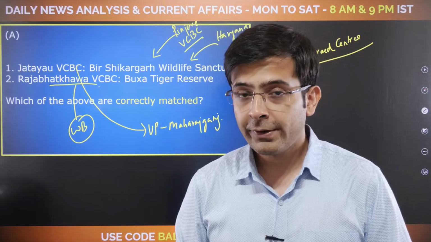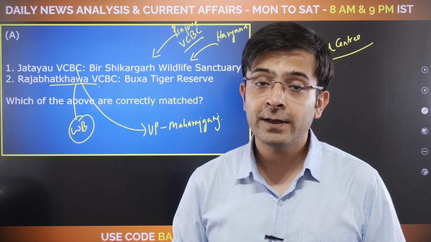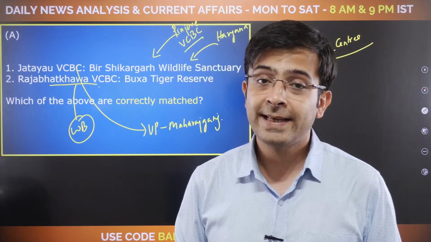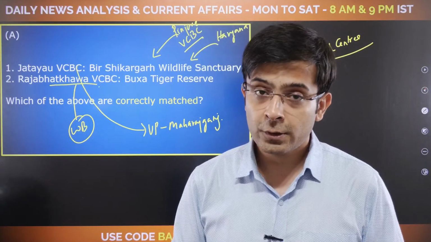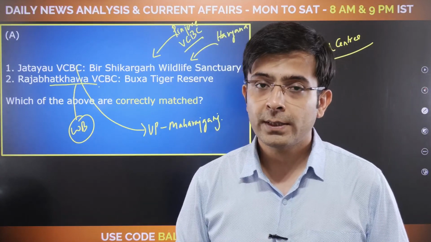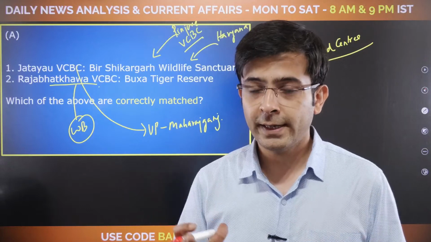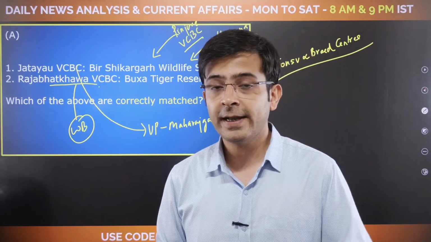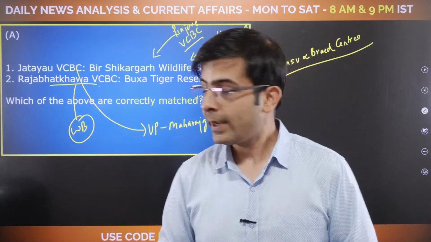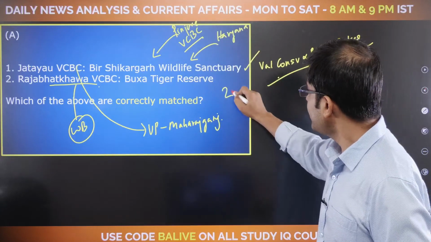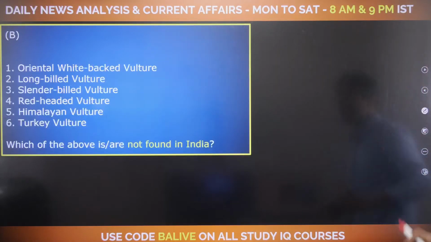Many important rivers flow through that area. You have the first rail line that will connect Sikkim to the rest of India. That is also happening through that particular area. A lot of articles are written on that area. So make sure that it remains a focus area in your map preparation also. Okay, so both are correctly matched here. All right, we'll go forward.